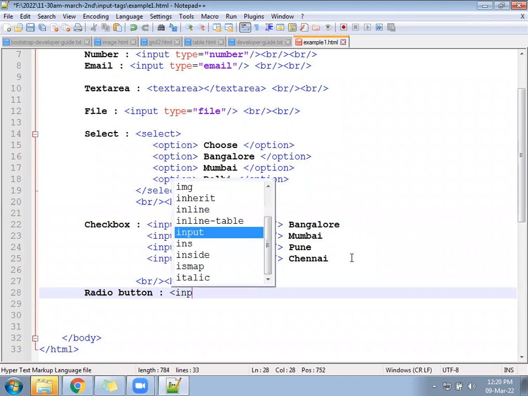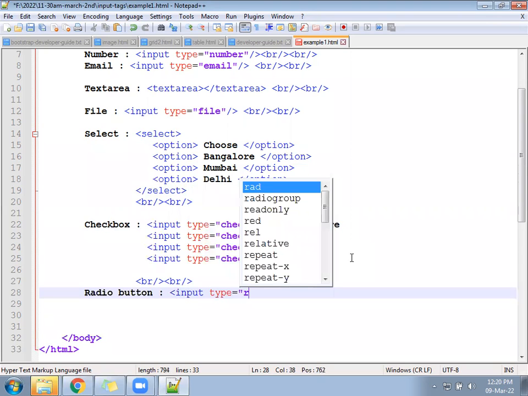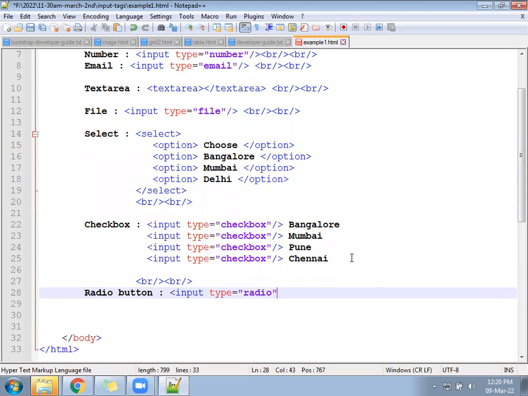Input type equal to radio. Next, after that, you will keep here male. Keep one more called female.